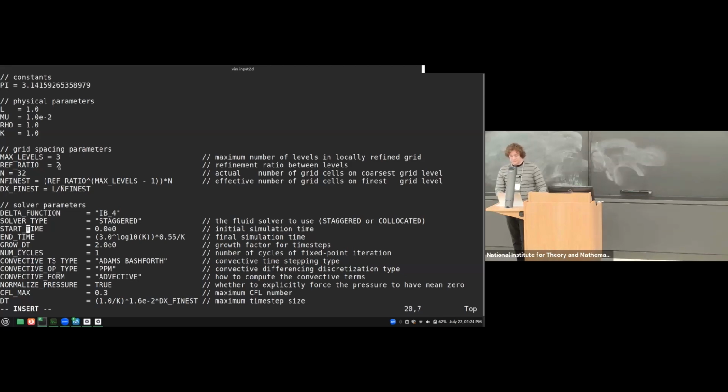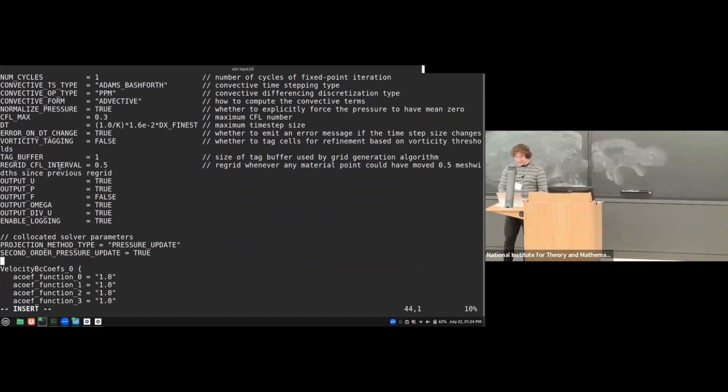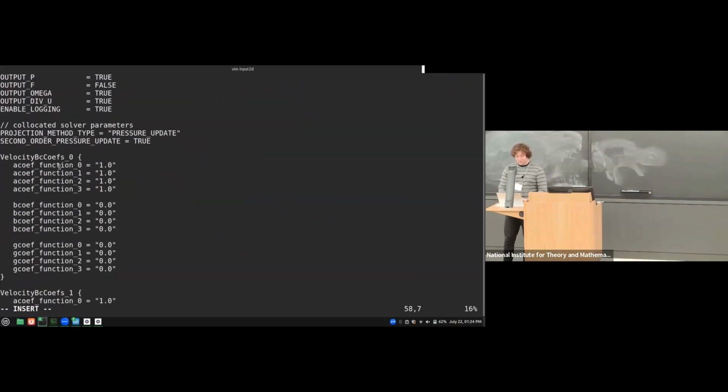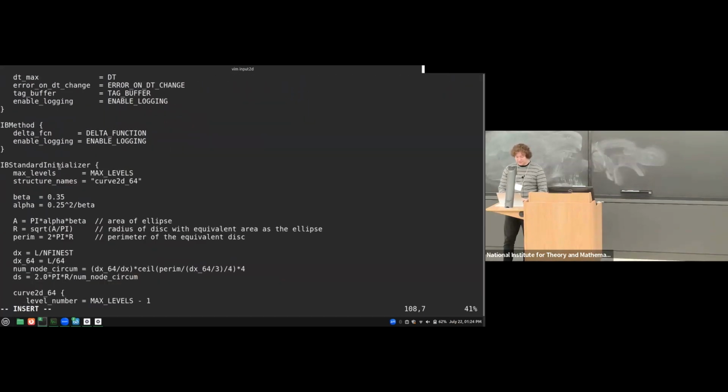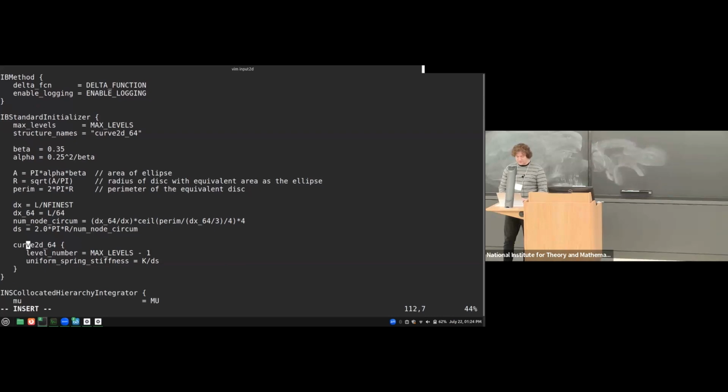So we want to use a structure that's based on a grid size of 128 squared. Fortunately, that's where all of the other curve2D files came from. So we just have to change curve2D 64 to curve2D 128. And that will now read the curve2D 128 files.